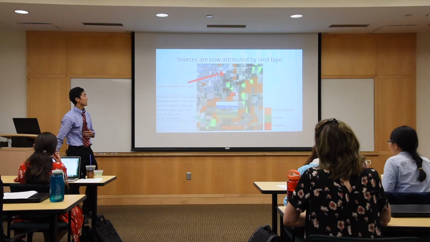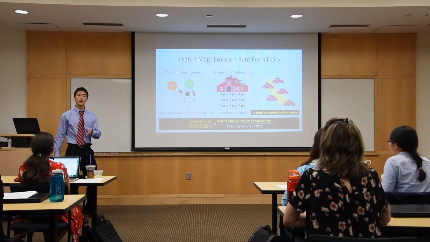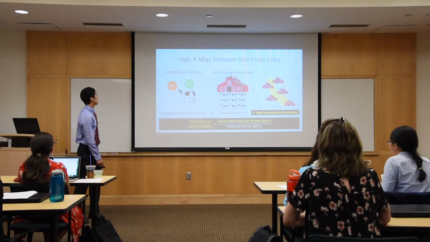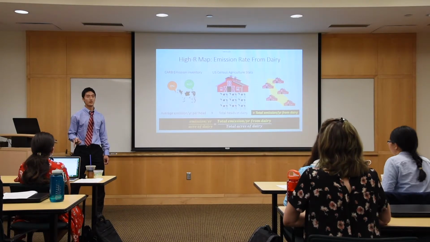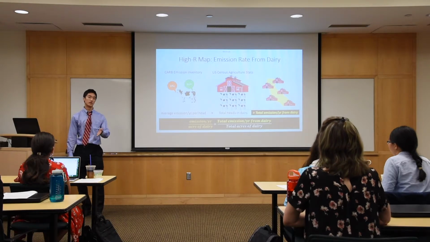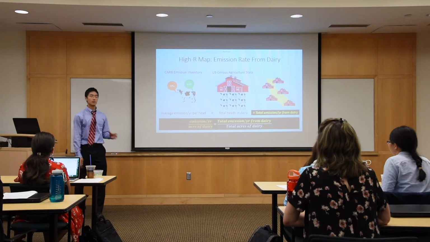In order to quantify the emission from each of these categorized lands, I again use the CARB inventory and also other statistics, like US Census stats. From the CARB inventory, I can get the N2O or CH4 emission that would come from each dairy cattle. Using the population data from US Census, I can get the population of dairy in my region of interest. And using the ArcGIS or GIS data, I can also get the total acres of dairy in my region of interest. Combining all that, I can come up with the annual emission per year that is coming from 1 acre of dairy in my region of interest.